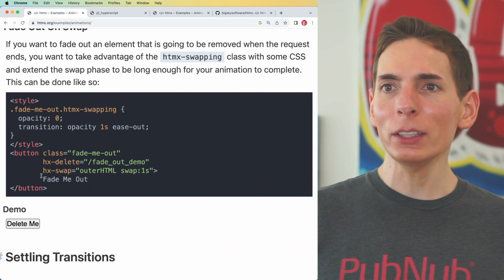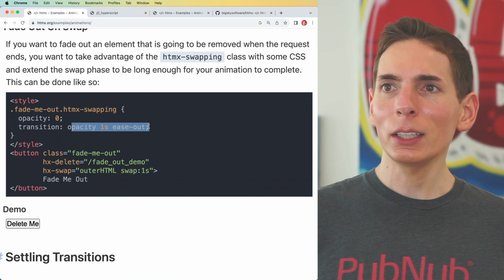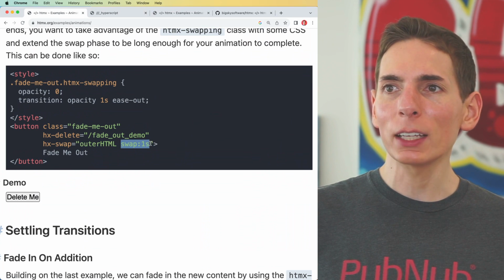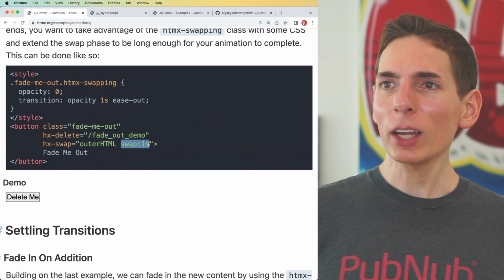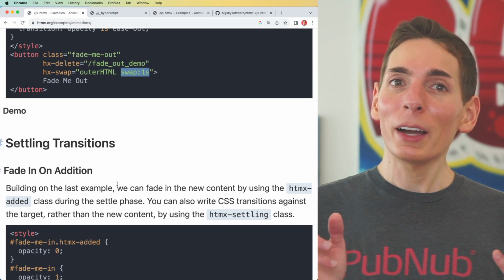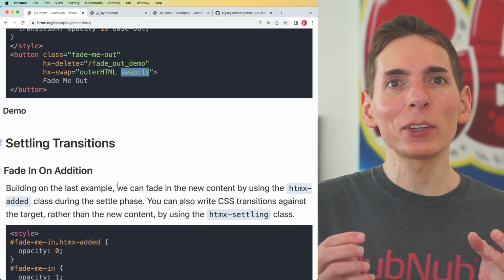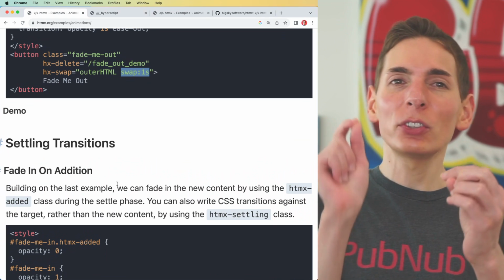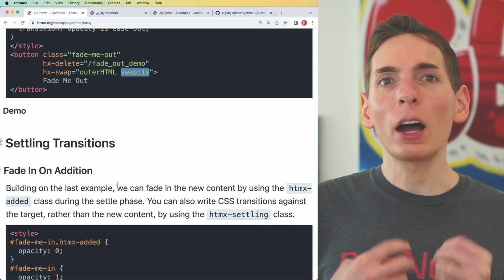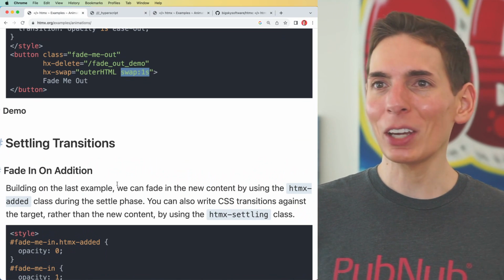Oh, a simple, easy delete button. So we have our CSS here that describes opacity, ease opacity for 1 second. HX swap, outer HTML swap 1 second. Interesting, a new thing we haven't seen yet with HTMX. So we'll click the demo, delete me, and it disappears. When building UI, it is really nice to be able to have those clean transitions that improve the user experience, because it allows you to see that you've made an effect. The user will understand that when they've interacted with the page, it's a confirmation when something is changing more gradually rather than an instantaneous change. So it's kind of a nice little addition there.